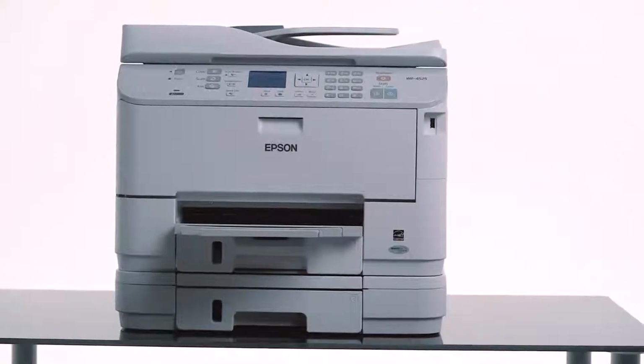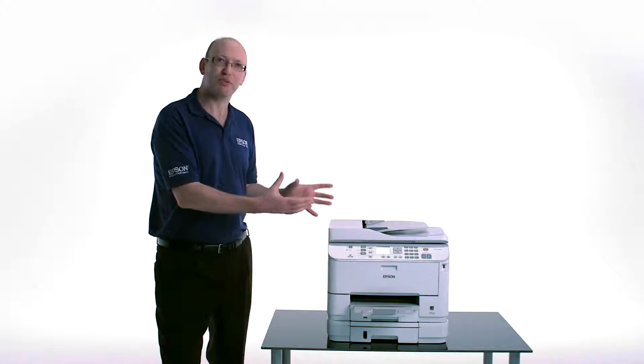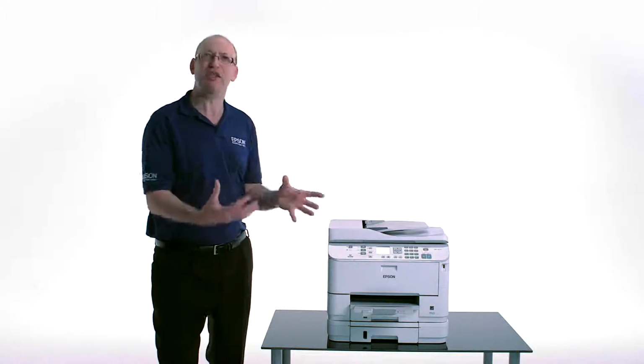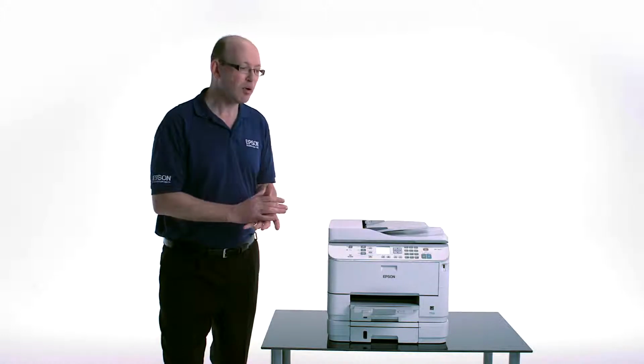The Epson WorkForce Pro represents a real breakthrough for businesses in terms of business printing. It delivers significantly lower running costs on a yearly basis, but also from our large, wide format devices that are designed for real business critical printing applications.